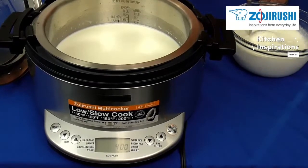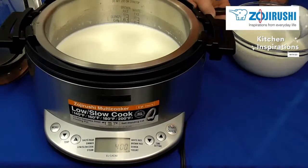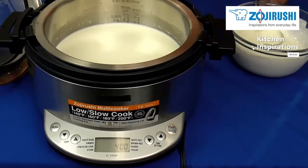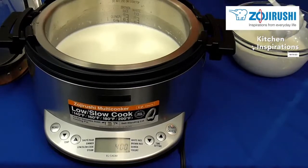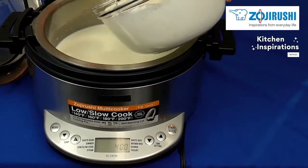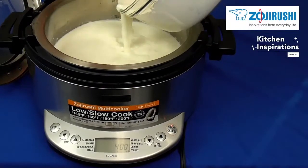You want it to be able to pour all the way in, but you just want to knock down all of that. So it's basically like you're growing this yogurt with the milk. You're expanding the size of it. And then we're going to put that into the multi-cooker, and that's going to help expand it across and grow those cultures to make an entire pot of yogurt. All right, I think we got it pretty good here. Still a little bit thick, but let's go back in. Ooh.